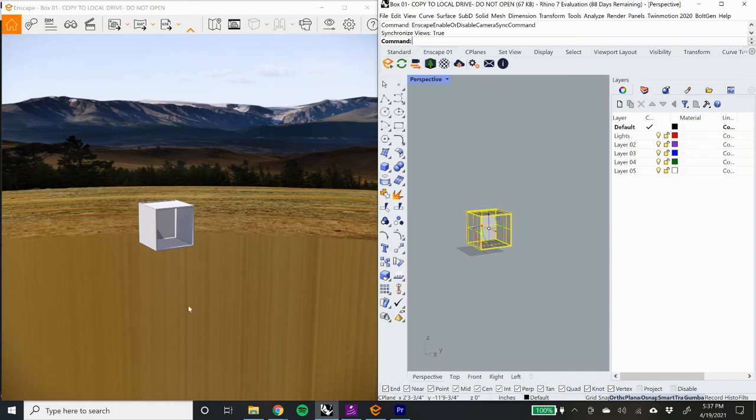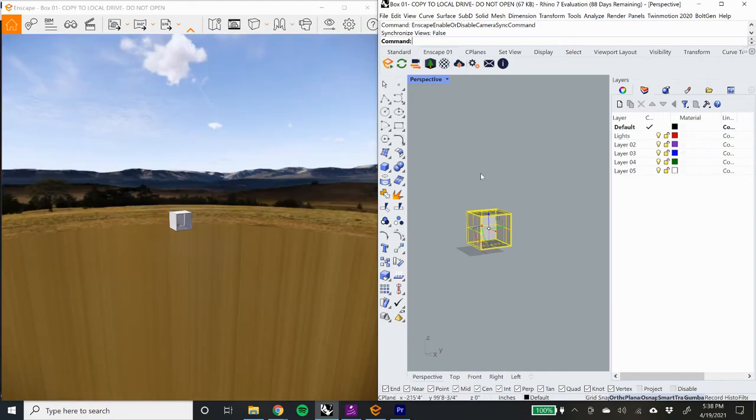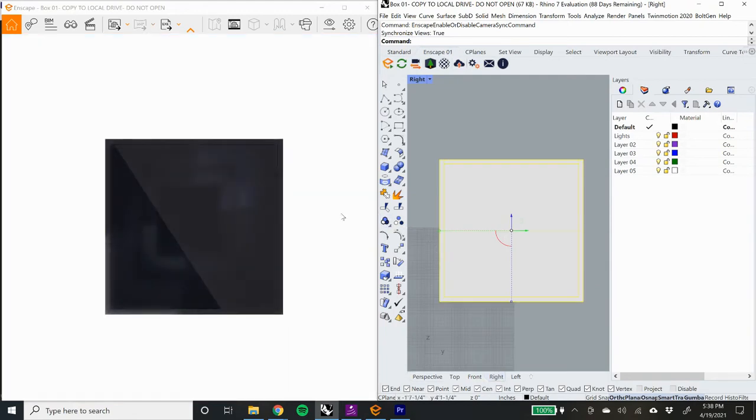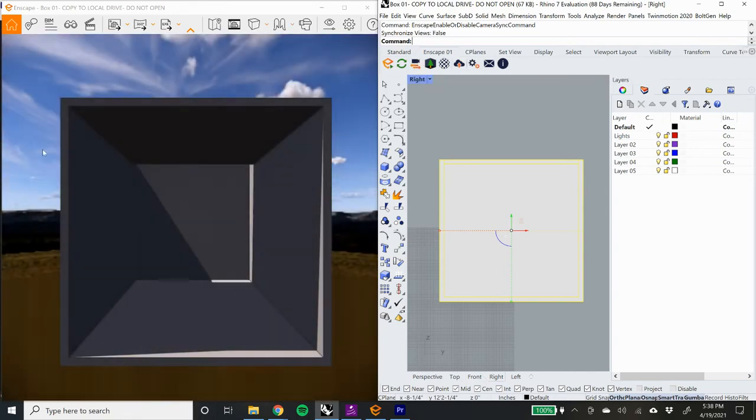So before we move fully into Enscape, actually, we can use the Rhino toolbar to navigate to the direct front view of the box, because that's what we'll be using for the exercising class. So I'm going to turn on the camera synchronization between Enscape and Rhino. So the Enscape camera will follow whatever you do in Rhino this way. And then I believe it's the right view to directly face the box opening. So as you can see, it's a bit weird right now, but if we actually turn this toolbar off again, you can see it'll be just displaying the front view.